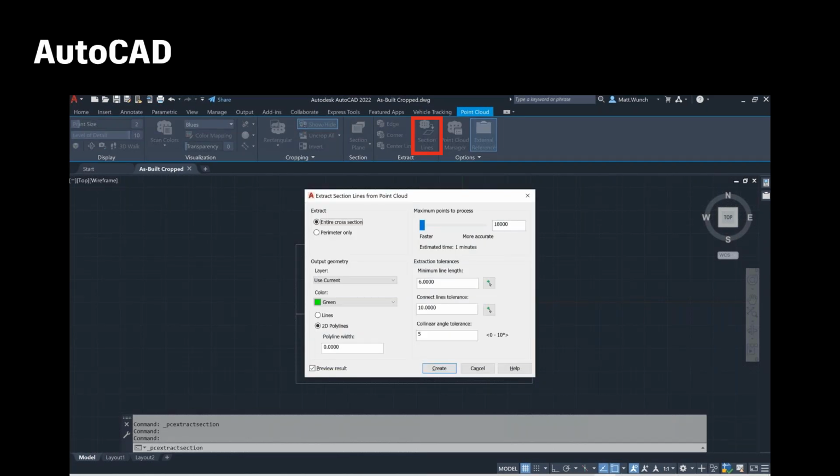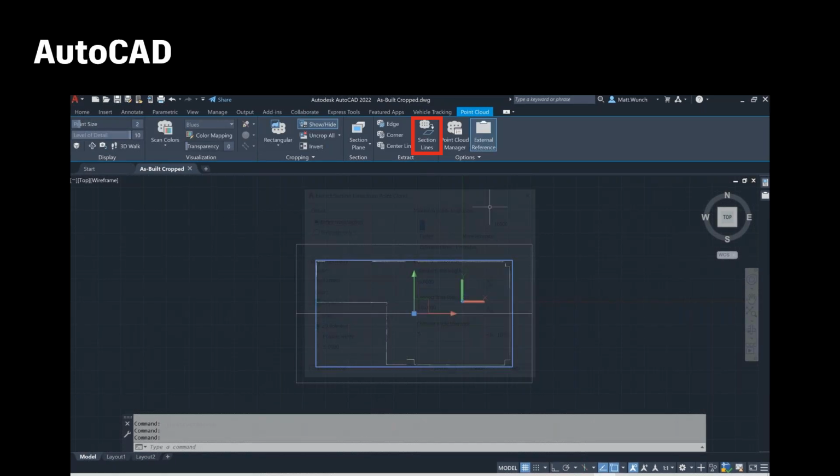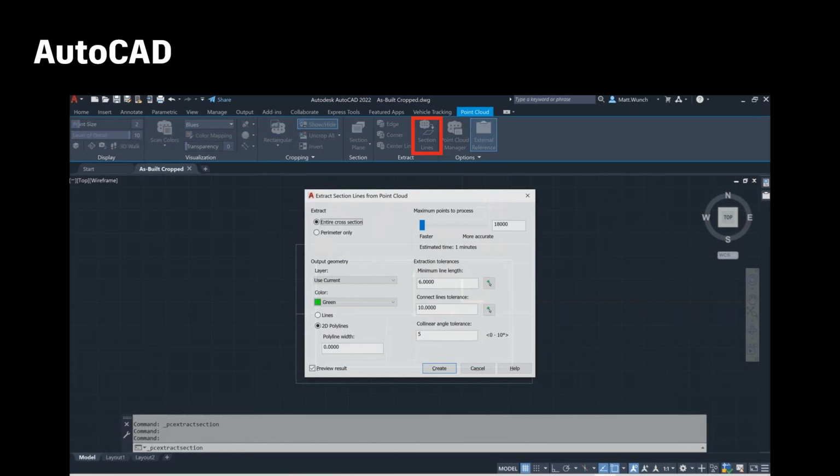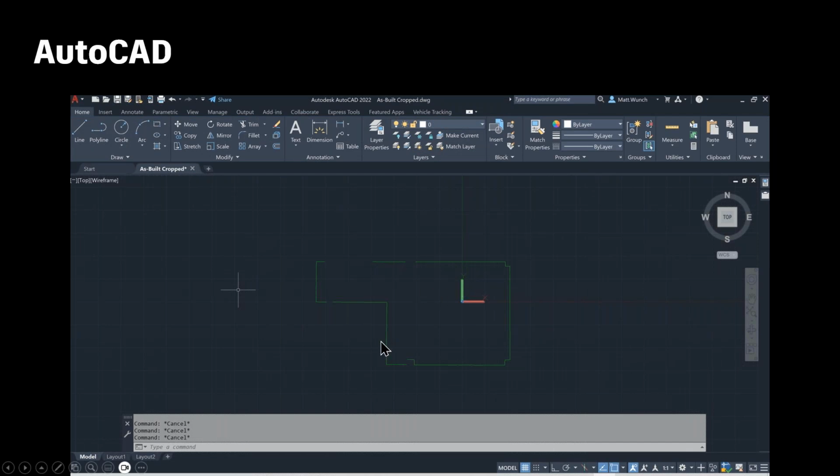And depending on the density of the point cloud, openings, and flipping back here real quick, there's a large opening here. There's another opening here. Actually, in this case, I think there was something blocking the view of the laser scan. So as it was capturing that data from wherever that scanner was set up, maybe somewhere over here, there's something in the way. So we didn't get the full scan of that portion of the wall. But depending on those factors, that's going to determine how well that line work comes across.